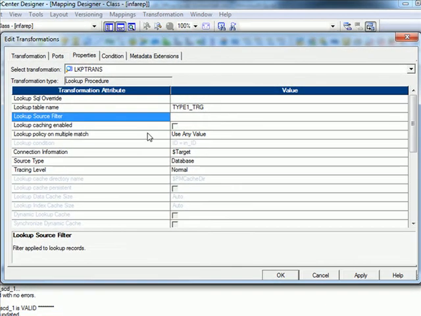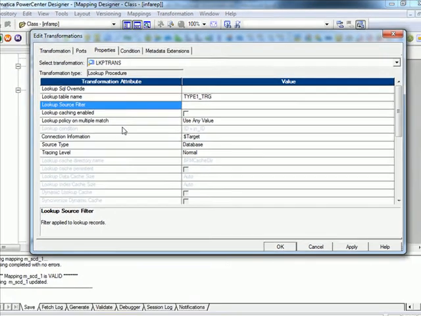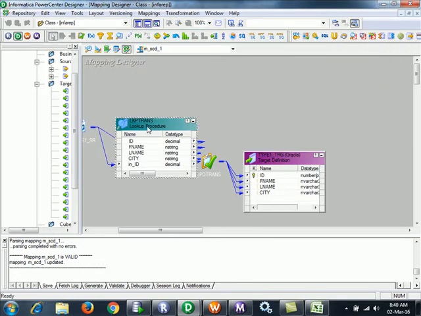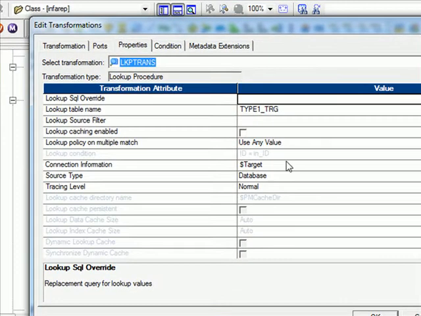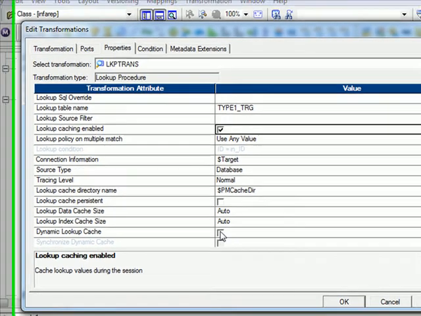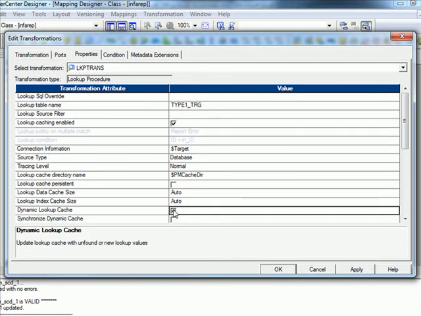So the way to overcome this situation is go to property, say caching enabled, and say dynamic lookup cache. So what dynamic lookup cache will do, we'll see this mapping later on.